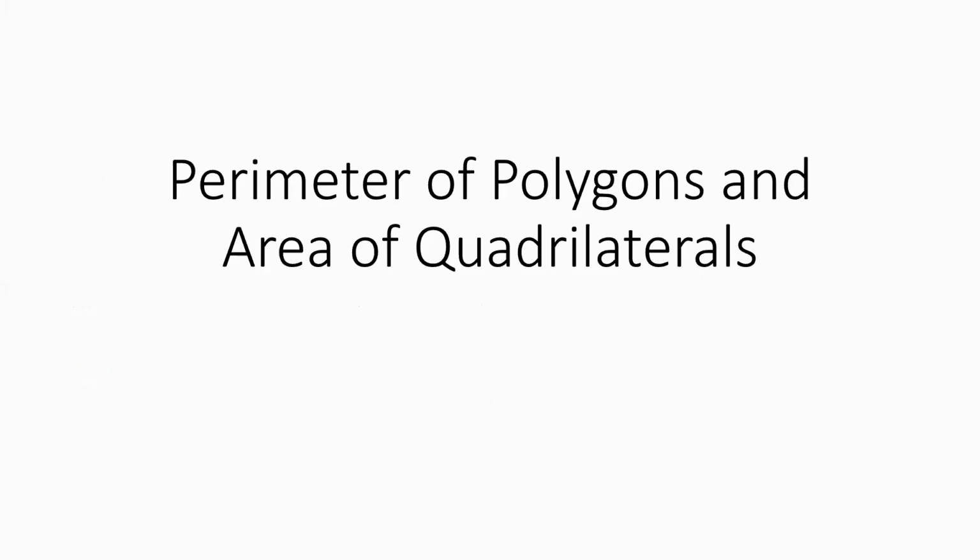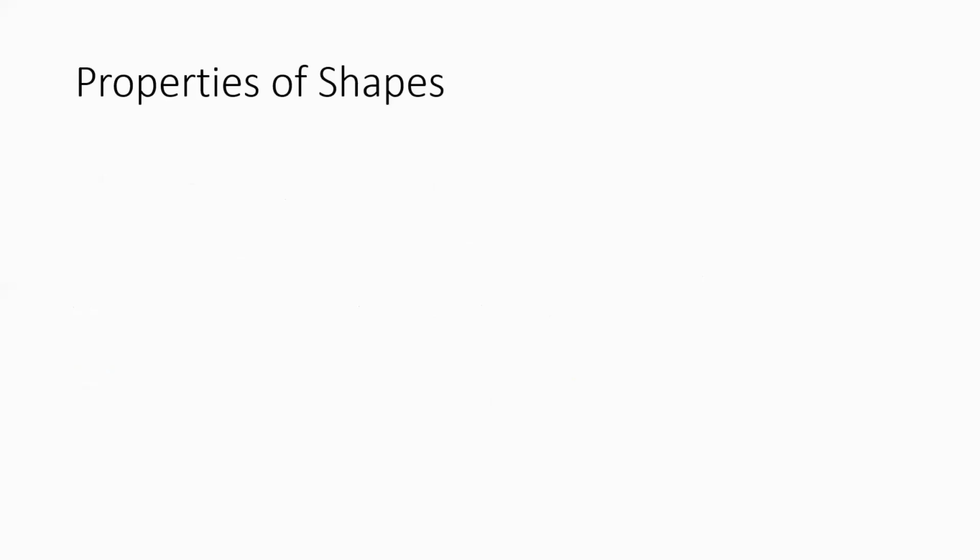Okay, in this section, we're going to get into some properties of shapes and perimeter, area, and finding angles for shapes. So we're going to start with some definitions, and we'll get into more of the specifics of the definitions and how to find areas of different types of shapes. But for now, in general, the very basic way to describe a shape is a polygon.